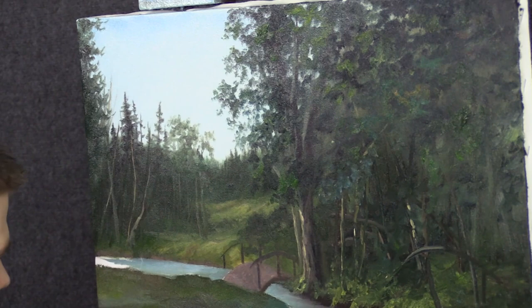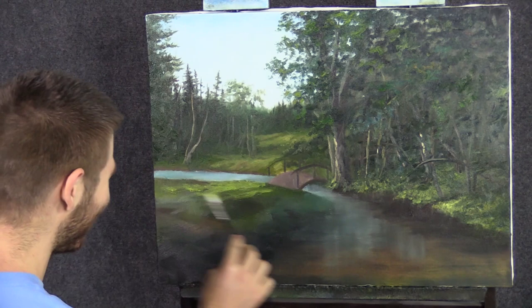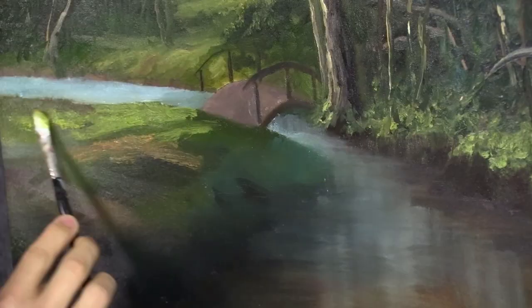Add some darks, and honestly, just play around with this till you get it looking the way you want. Now I'm gonna go ahead and just start to layer on some grass. I'm pretty sure this isn't gonna be the final highlight on here, but I just feel like, hey, let's get some grass out on here. Some grass highlight. I'm tired of looking at it unhighlighted.